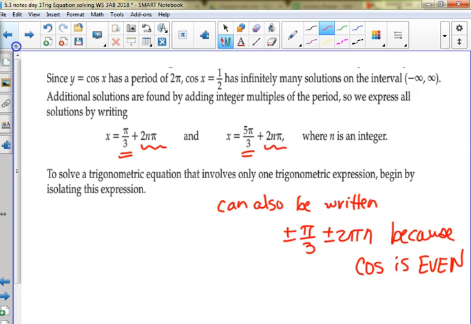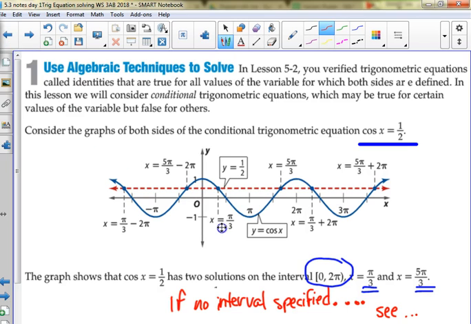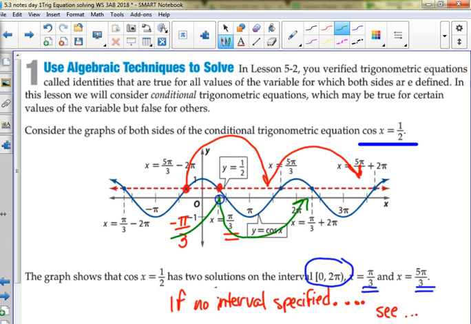And because it's cosine, this only works for cosine, guys. But do you see that the solutions are equally on either side right here? So you can call this one pi over 3 and this one over here would be negative pi over 3. Does that make sense? So you could say this one is going to repeat every 2 pi and this one is going to repeat every 2 pi. Okay. And so by stating these two, you're really covering all of them.